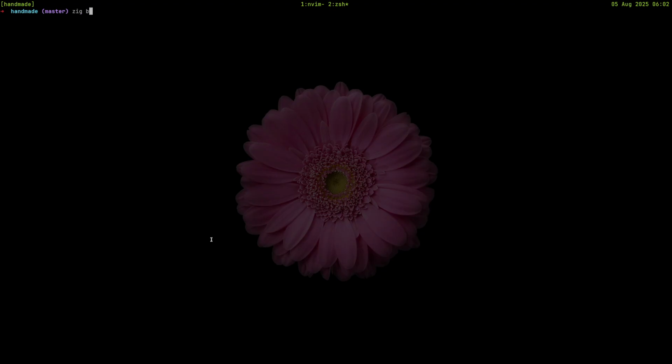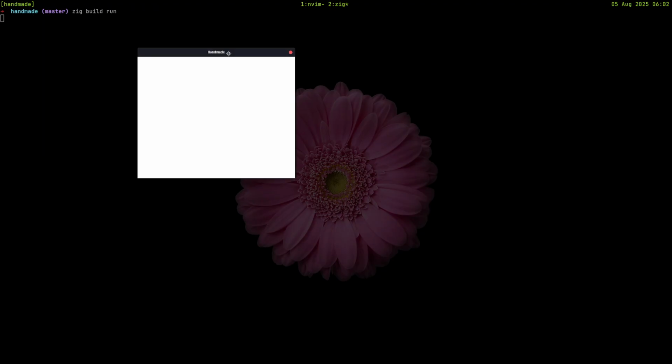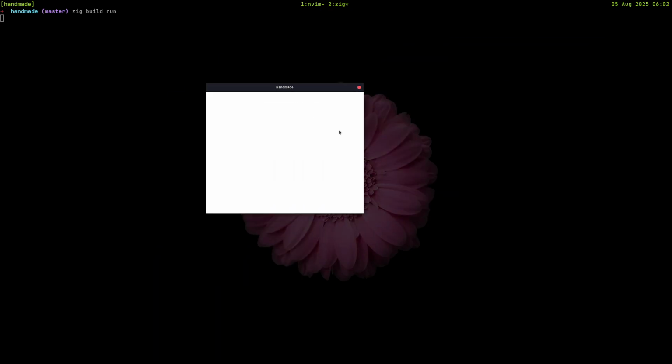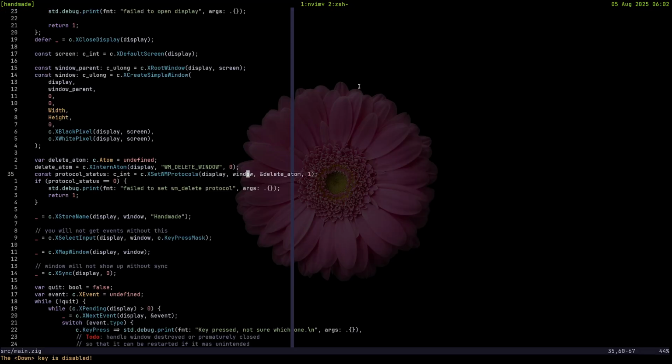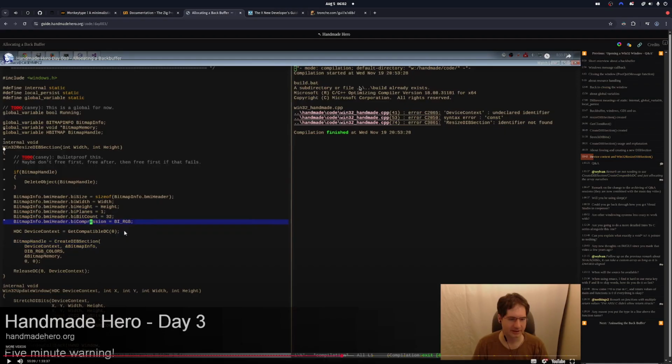I can show you what I have so far. I mean, I just started the window, so it still works. Yeah, this is all I have. No, not build Windows. Build the Handmade Hero. Why would I want to build Windows? Well, it's good to know that the app is working.